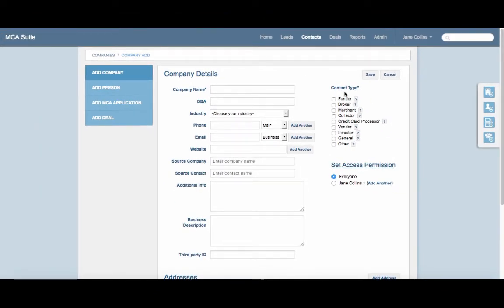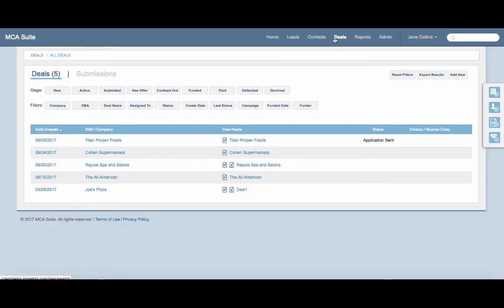MCA Suite's second main driving component is the deal. A deal is created when a merchant applies for a cash advance. It is regarded in MCA Suite as a file consisting of several different moving parts until the deal is ultimately funded or declined. There are two ways for brokers to create deals in MCA Suite, and I will now go through those two main methodologies. Depending on your business structure and the amount of information you have at any one time, you will either start the process from the point of the MCA application or the point of entering leads. Let's begin with the lead management portion.